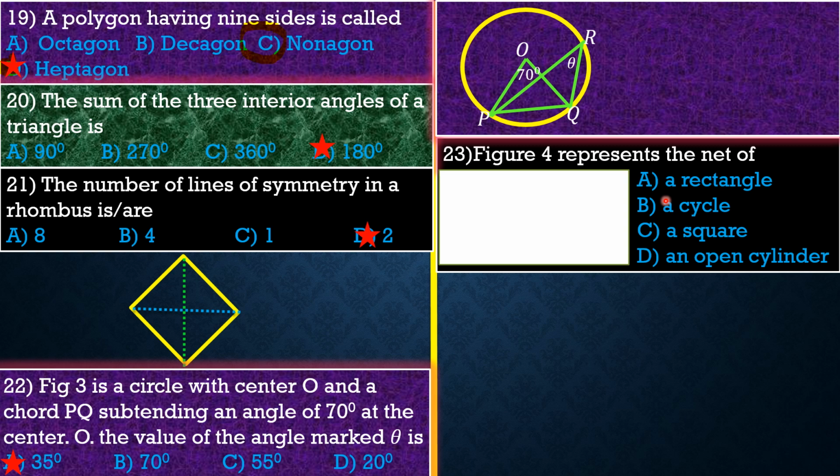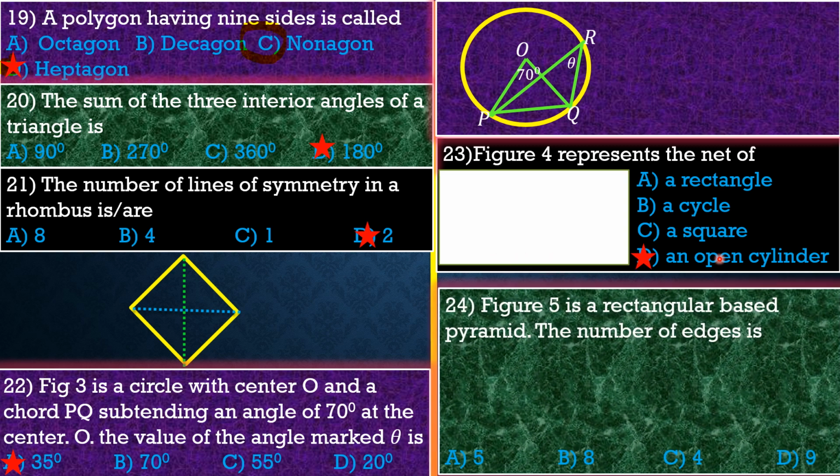You notice that if we decide to hold this, just imagine that this shape is like a very weak plastic material, right? You hold it to this side, hold it here as well, and you happen to fold it. You see that it's going to form a cylinder. Not just any cylinder, guys, an open cylinder. The net cannot be a rectangle again because the shape itself is already a rectangle. It cannot be a circle, guys. It cannot be a square because all the sides are not the same. But it has to be an open cylinder. Okay, guys, so option D has to be the best option.